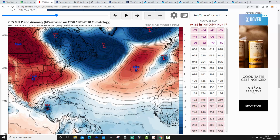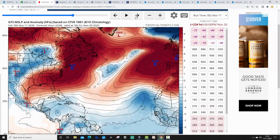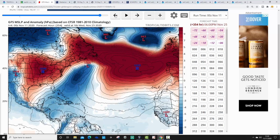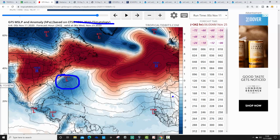And otherwise, we've got this area of low pressure, at least the remains of Eta, up here off the Bay of Biscay, I think, as just an area of low pressure. And we run through, it doesn't look like anything else is developing at the moment on this latest GFS run, although there is something just there. This is in the extended range. This is 25th November. Something just there off the east coast of America.